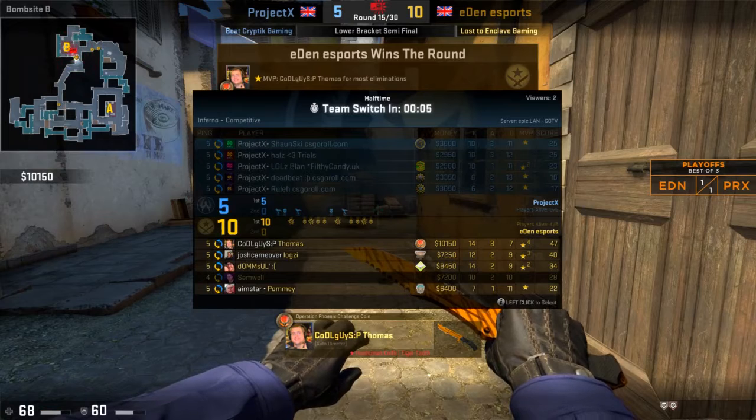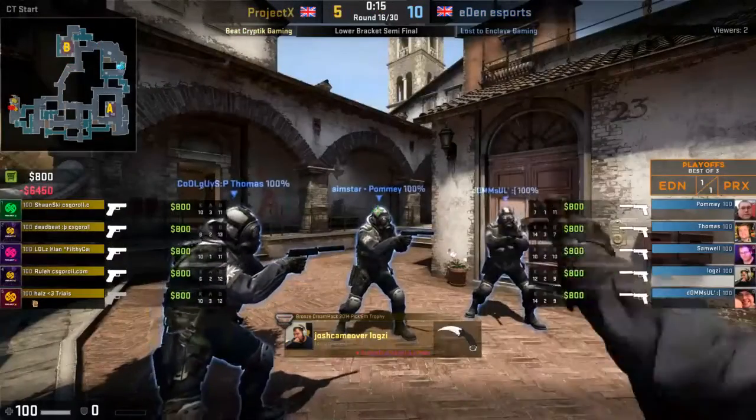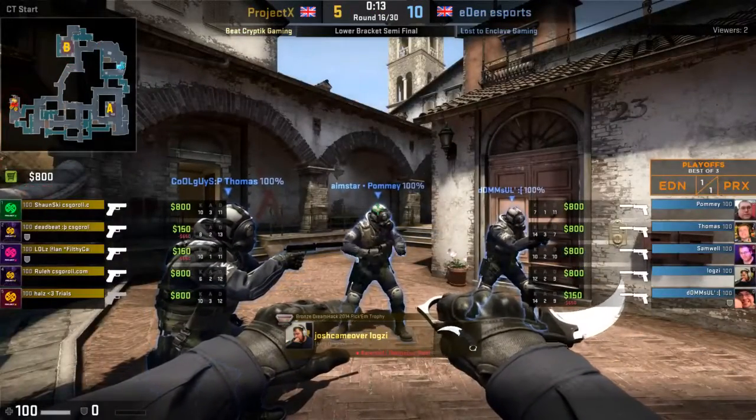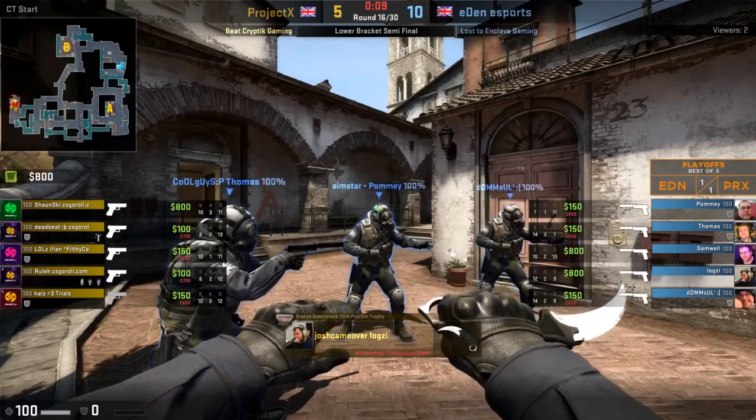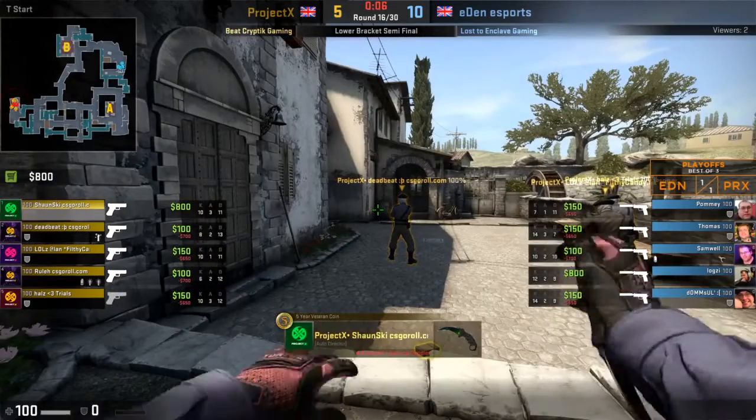And as you can see on the scoreboard, Project not really able to string together many rounds. It's more eDen getting 4 in a row, then losing 1, then getting another. Economy problems the whole half. I talked about how important Ruler was going to be with the AWP. He's finished the half with a 0.5 KDR.